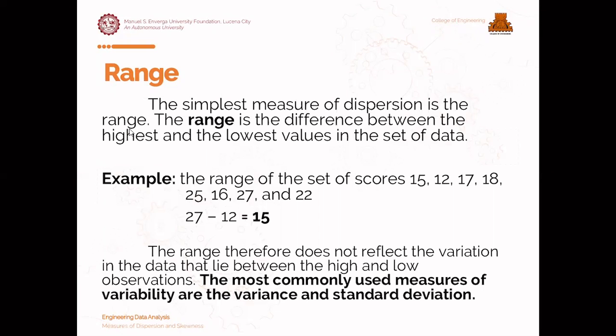So yung difference o yung pag sinubtract natin siya with each other, yun yung tatawag nating range. So pag nakuha natin yung range na yun, malalaman natin kung gaano kalayo yung set of data natin from each other. So from this example, we have 15 as our range. So it is a simple measurement na yung gathered data natin is differed by 15 units with each other basing from the highest and lowest value natin.